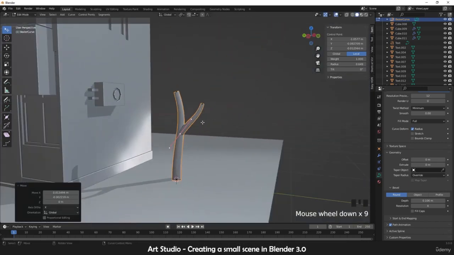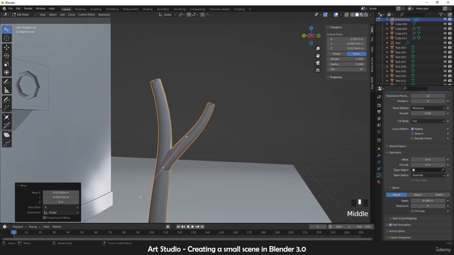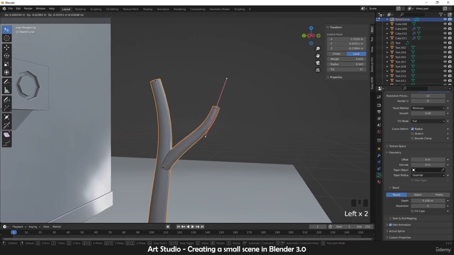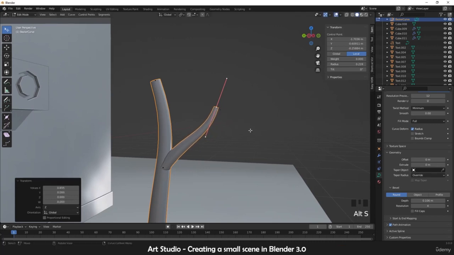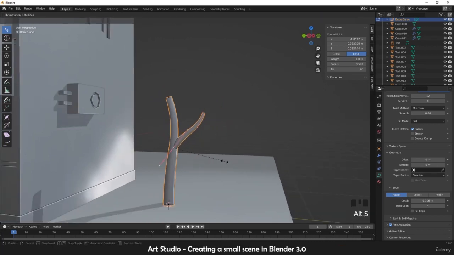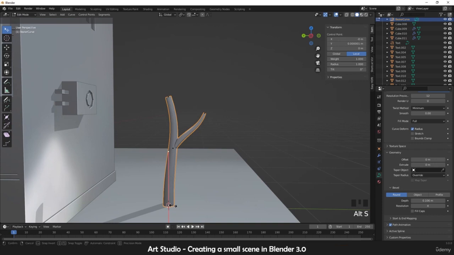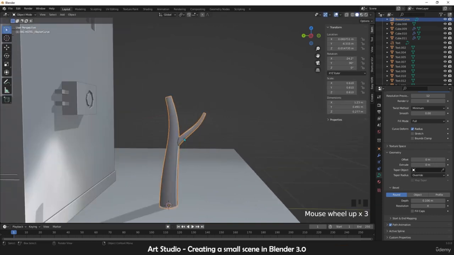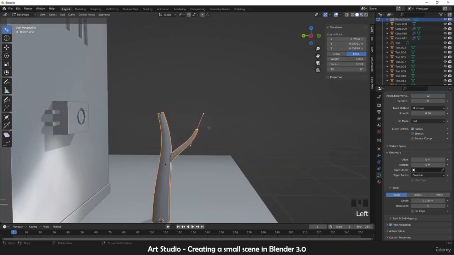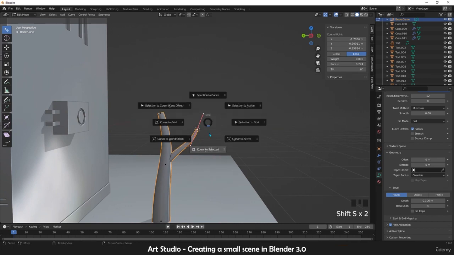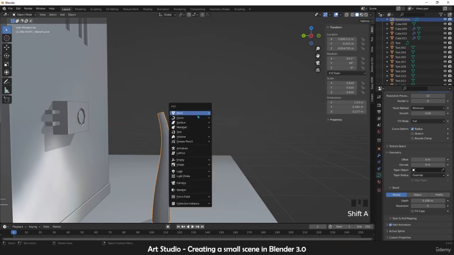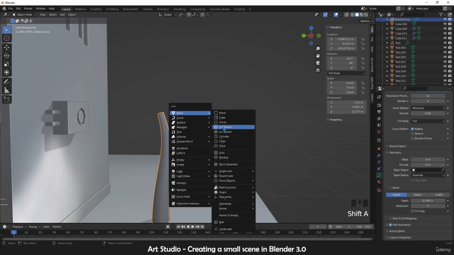So that's fine, I think. Yeah, we maybe need to scale down just a bit here as well. Scale up here. So that's it. Now I select one of these vertices and Shift S, cursor to selected. So now I want to add a sphere right here.